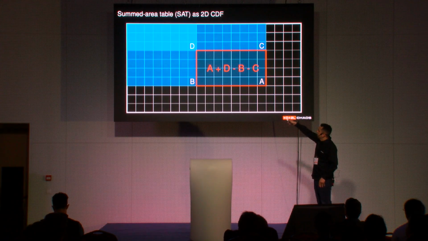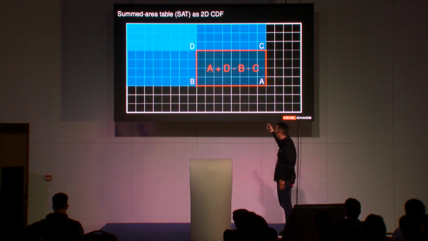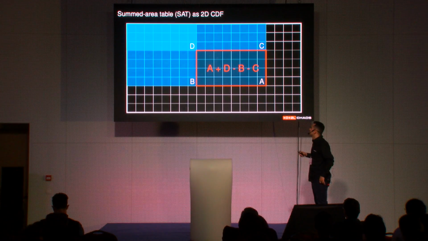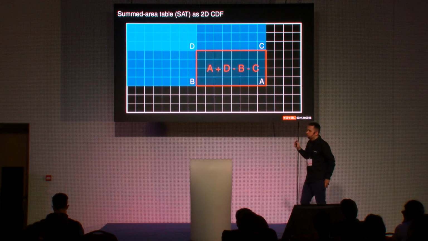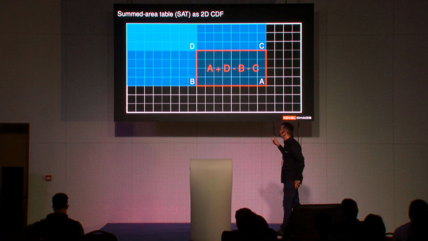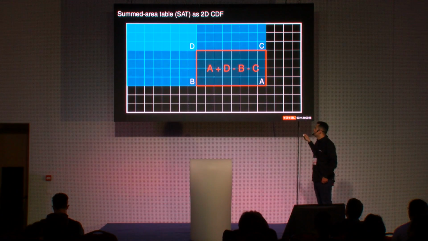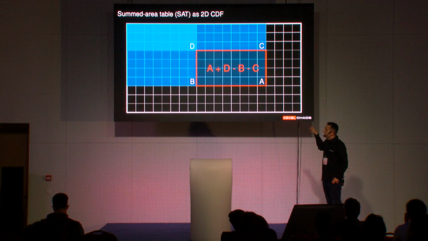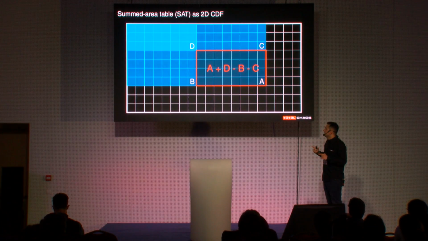If we take just these 4 elements, we can compute the area of the orange rectangle in this way. So you can just do the math with these areas here. But not only can we compute the integral of this region, we can also very efficiently compute the bounds for binary search in order to sample a pixel from an arbitrary region.